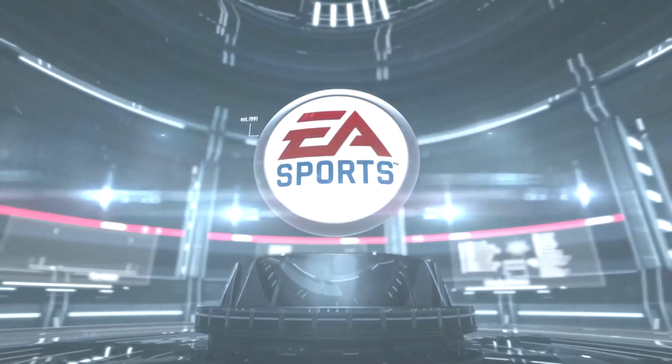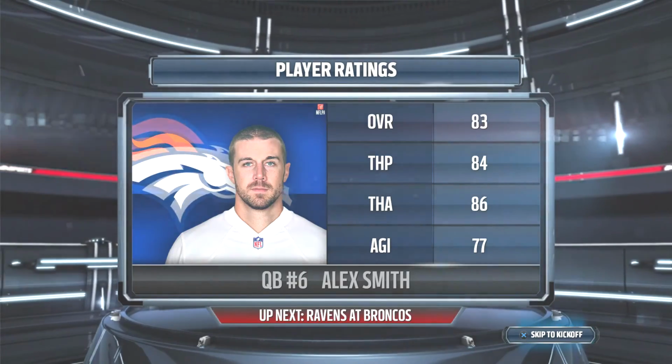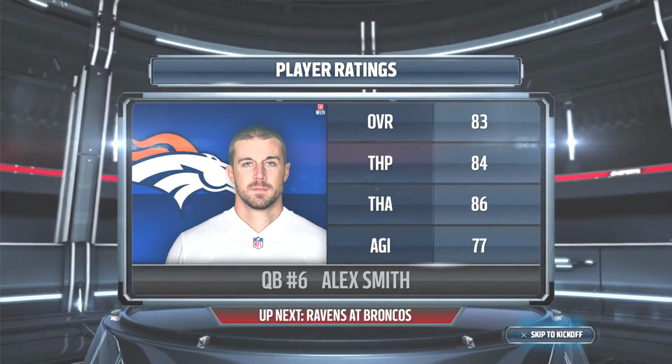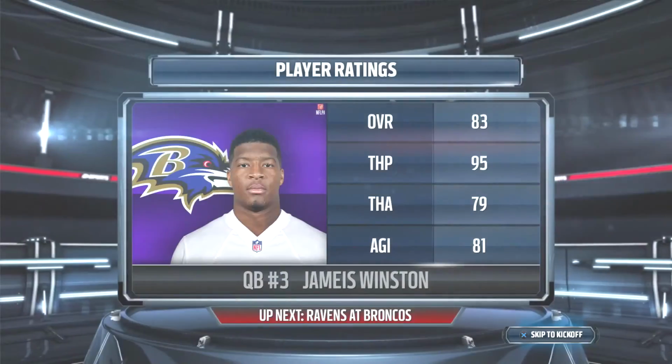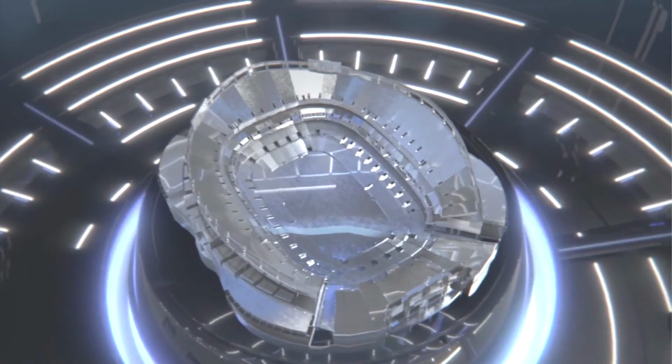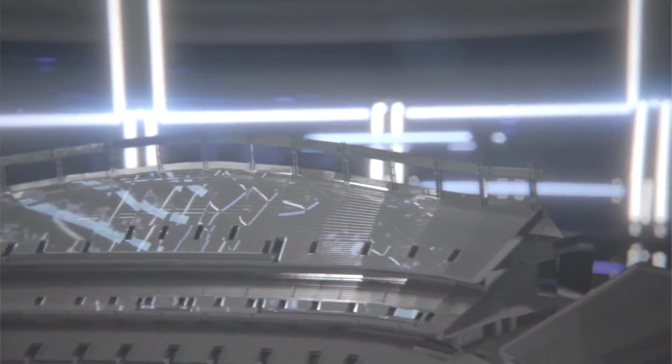We've got Antonio Brown. We've got Devonta Freeman. We've got Mike Wallace. We've got Jameis Winston. You can see the ratings here. Alex Smith on the Broncos going against our Jameis Winston. They look like they're pretty much rated the same. Good throw power for Winston. He could throw down the field. His accuracy is a 79. That's a little bit questionable, but he's got good short accuracy.